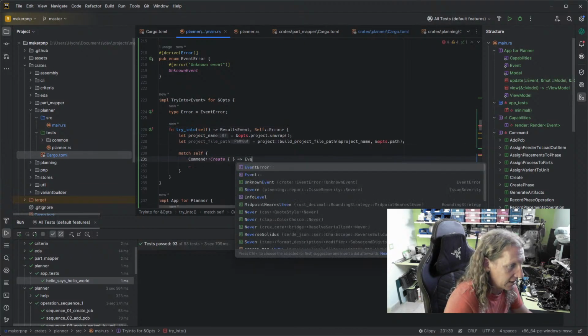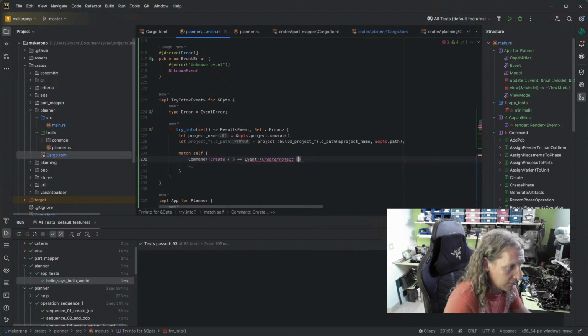And then we're going to go event, and it's going to be create project. And we're going to fill in the missing fields, which is going to be the project name and the project file path. And then this, I suppose, self is already a reference, right?